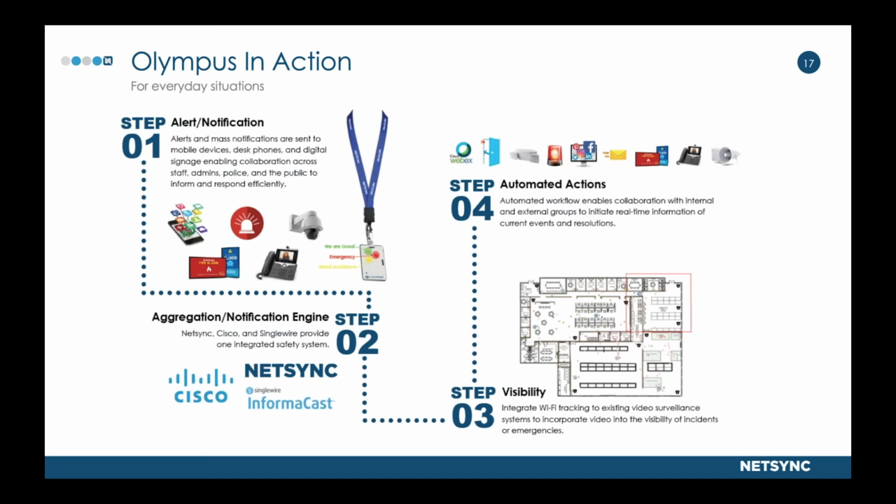We just refreshed the latest version about 2 months ago, and it's broken down by use case. So we pick a winner in each category, a category being best classroom speaker, best healthcare speaker, best two-sided speaker, like for hallway use, best outdoor speaker, that sort of thing. So if people listening are interested in understanding what might work best in their environment, I encourage you to check out that speaker buyer's guide. You can download it off the Singlewire website, and you don't need to register or anything to get it. There's no gate in front of the download.